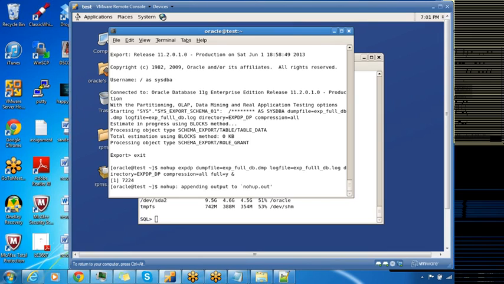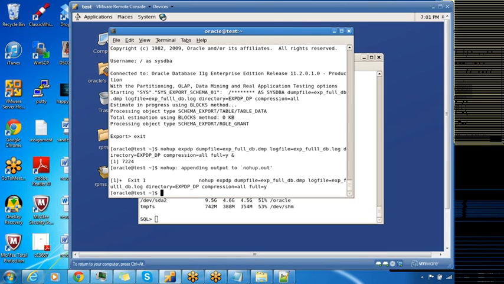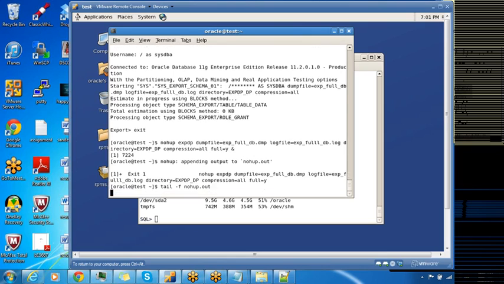So once you specify nohup, it will stay like that only, you have to press another enter. Remember, you have to press another enter. Now if I do it, okay, the job exited, so there should be some problem with this expdp. So we have to look at the output of nohup.out. That will show you what the error is, because the output will not be displayed on the screen. It will be going into nohup.out. So you have to look at nohup.out.